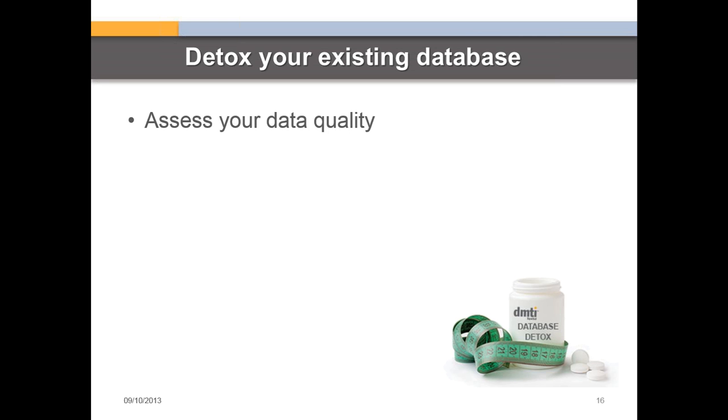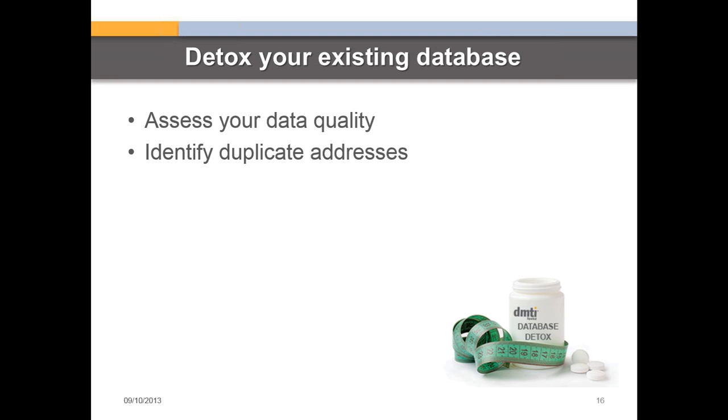The first step is to assess your existing data quality. So your data quality is how well it relates to the actual address information. So this is, does the municipality need changing? Is the postal code correct? Is that information that you've got in your database actually the correct information that relates to the address?